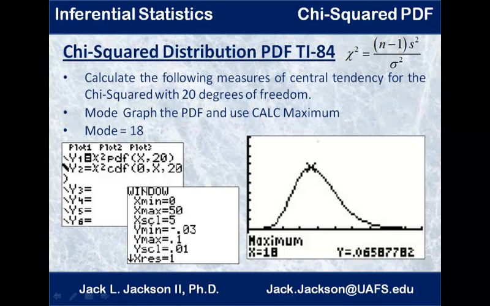Now I've gone back down and zoomed in a little bit. I'm still going from 0 to 50 on the x's, but I don't need to see the CDF, so I've toggled that one off, and I took away the 0.5. I might need the CDF again, so I've just turned it off without deleting it. And we need to zoom in quite a bit. It turns out if you go to 0.1 on the top y, and negative 0.03 for the y min, that actually makes a pretty good looking window.